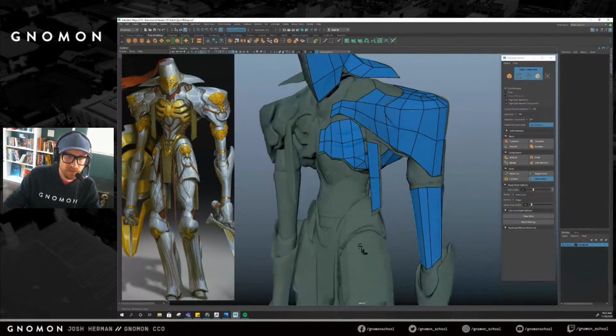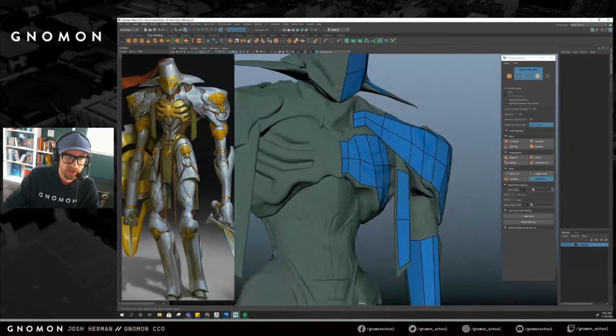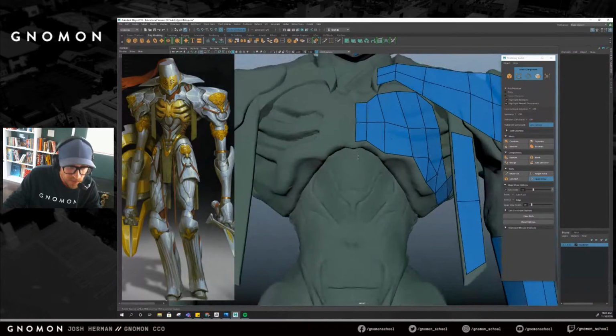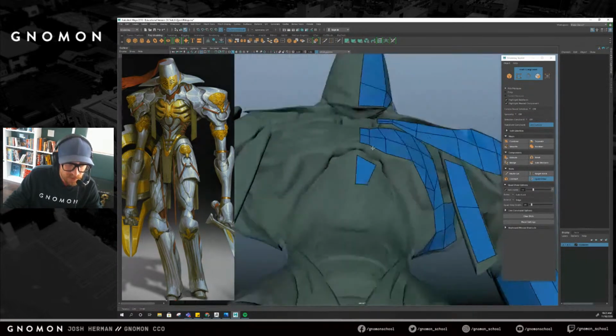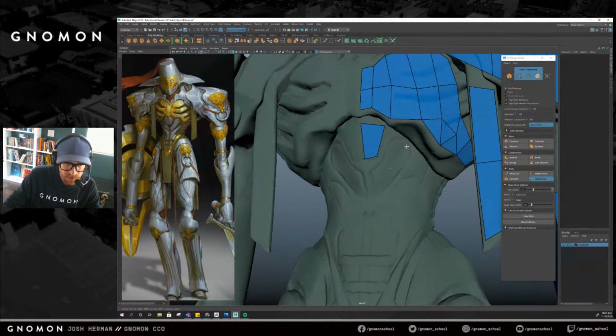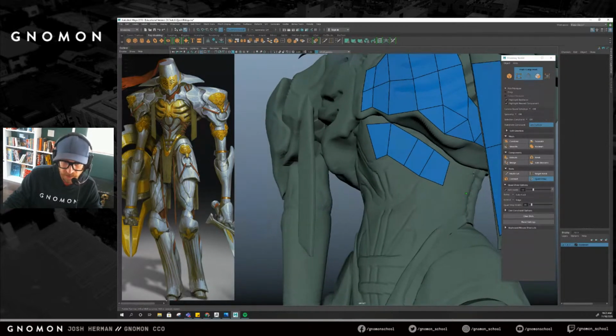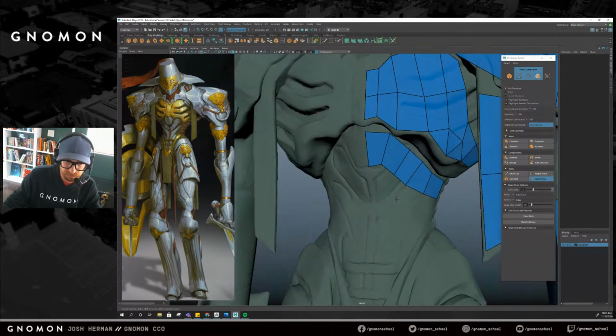Topology is something that I think is easy to say. Some people care about it, some people don't care about it, and that's mostly going to be dependent on what they're working on. So, if you're talking about somebody like I see in the chat, like a Fausto, who is obviously amazing, a lot of the work that Fausto is doing now is concept work, and concept work doesn't go down the pipeline, right? It doesn't get rigged. It doesn't do what a production model is going to have to do.